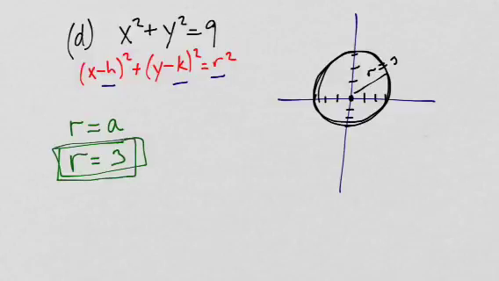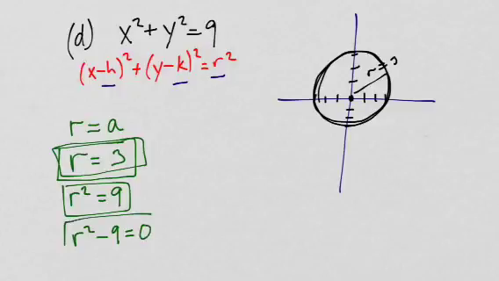R equals 3 is not one of the answers. It's a really good answer, but it's not on there. So we need to change this into some other form to match one of the equations in our multiple choice answers. I noticed as I'm looking across that a lot of them have an r squared in them, so what would happen if we squared r? Well, r squared would equal 9. So there's an answer. That one's not on there either, but we do have one that is r squared minus 9 equals 0. You can see where that came from, just subtracted 9 from both sides. So that one, it turns out, is the right answer.